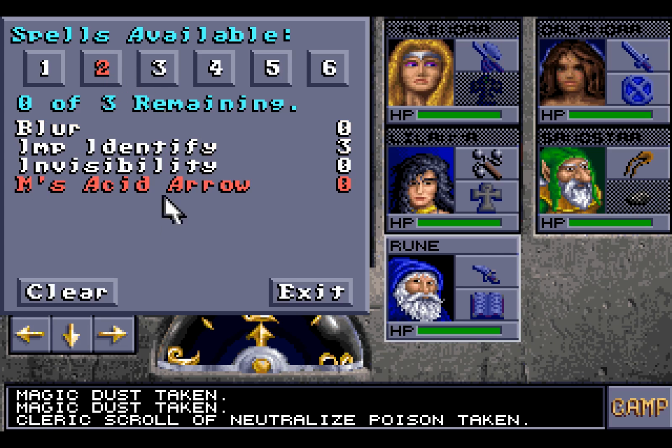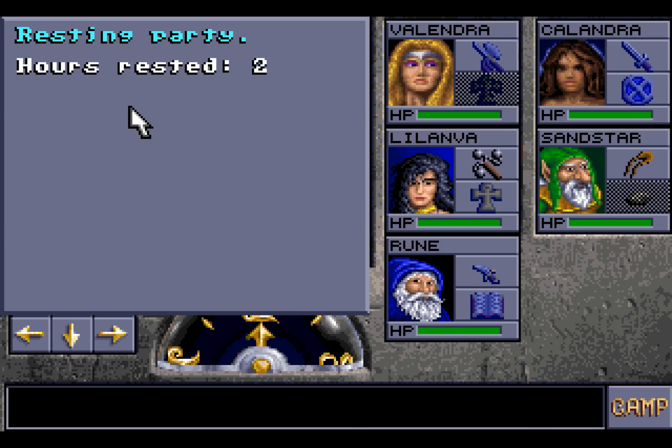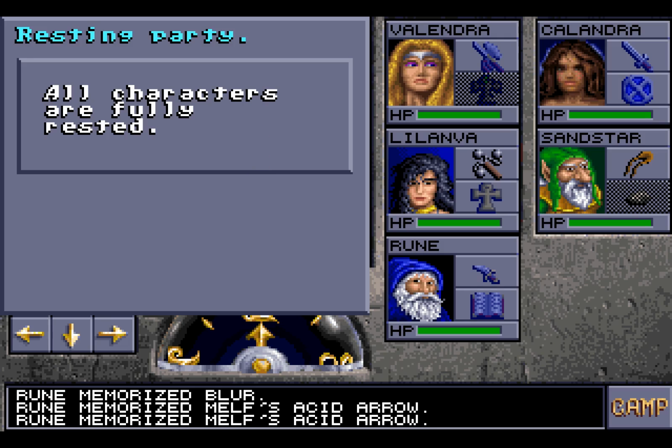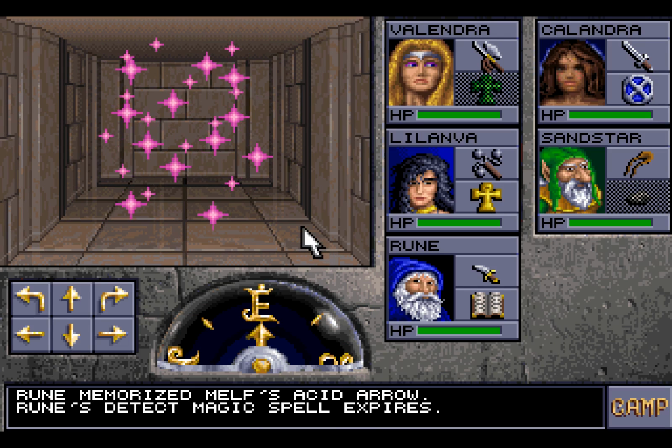We'll definitely want to go back to going and exploring the upper area, and then going back to the nightmare area. We could actually go back to the nightmare area right now. So, we want a Melf's Acid Arrow and a Blur, I think. Yeah, that'll probably do. And then rest for a little while longer, and then we'll make our way back the way we came. Having the ability to just sort of dart back is really useful, though.